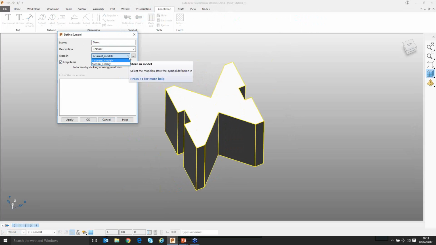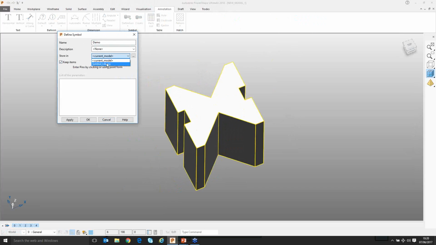And here's the clever thing: if you create any name but put at the end of it underscore library, PowerShape knows to offer you this as a possible library for symbols that you're going to create. So in the future, no matter which PowerShape model you're working in, it's possible to easily select a symbol from a library, a repository that you can use in your model.